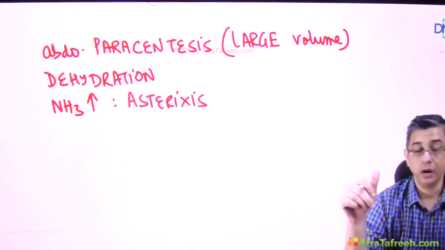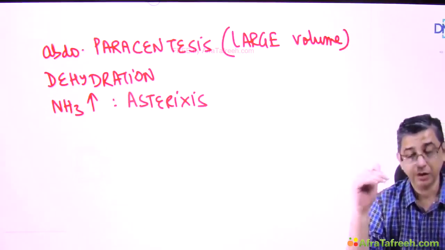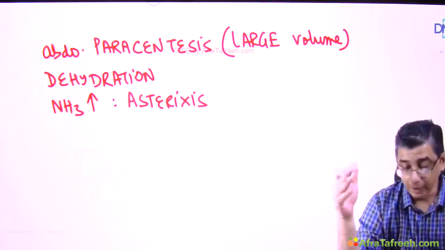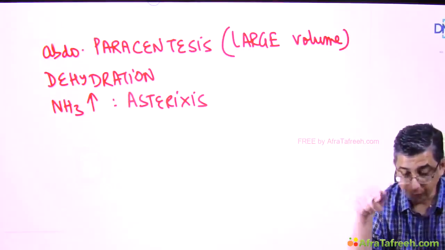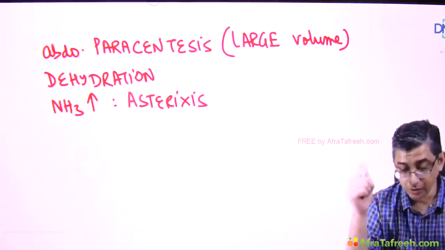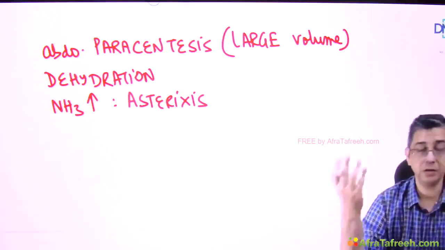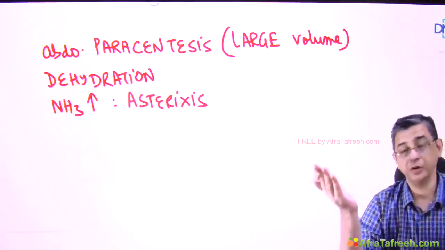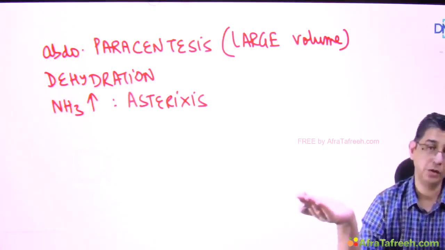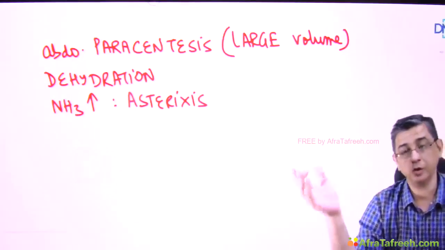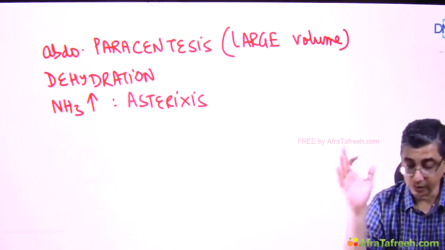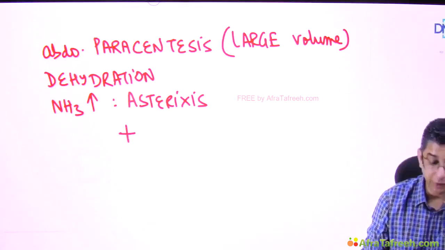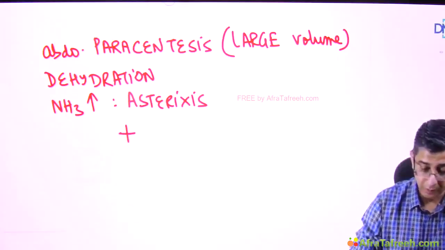However, if I told the patient that I will be taking out a little bit of fluid every time, what's going to happen is that if you puncture the peritoneal cavity again and again, the chances of infection will increase, the pain and disability of the patient will increase. So I have to take a decision at this point of time: should I go for large volume paracentesis or should I remove in smaller installments? What I've decided now is that I will remove in a single go, but how is it possible that I can remove in a single go without causing asterixis? I mean, I don't want all this.